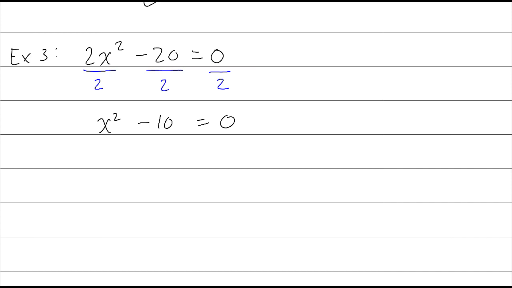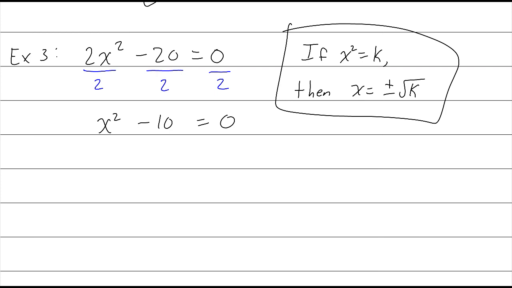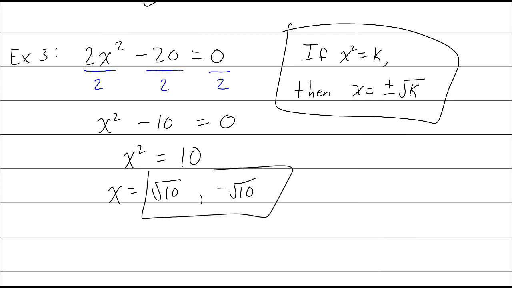But remember, we've been using the zero product principle. We could also use the principle of square roots. In other words, just to remind you, if x squared equals a number, call it k, then x equals the positive and the negative version of the square root of that number. That is the square root principle. So I'm going to write this that way. I'm going to add 10 to both sides, so that way it fits that form, because then I can jump straight to the answer. X equals positive square root of 10, and x equals negative square root of 10. I can't simplify that any further, so that's the solution.